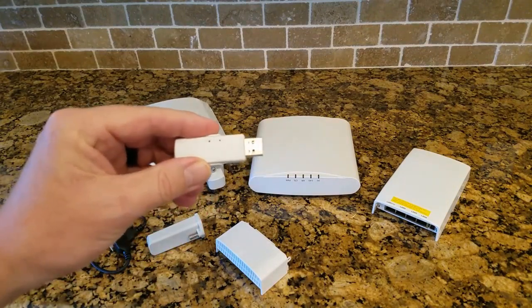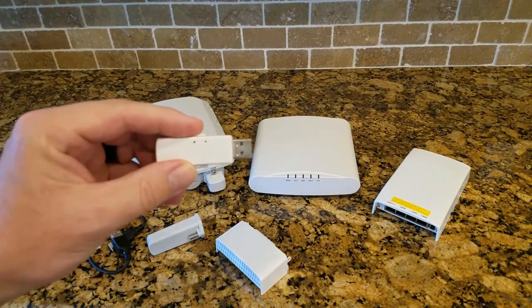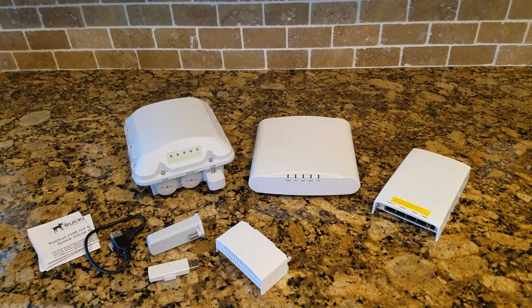The module itself can be configured in the vRIoT server either as BLE or as Zigbee — you can configure it either way. Later on, we'll have access points with the IoT circuitry built directly into the access point. But for now you can integrate it into your existing access points. Stay tuned — later in the series we'll talk about how to get that server up and running and how to integrate various components.